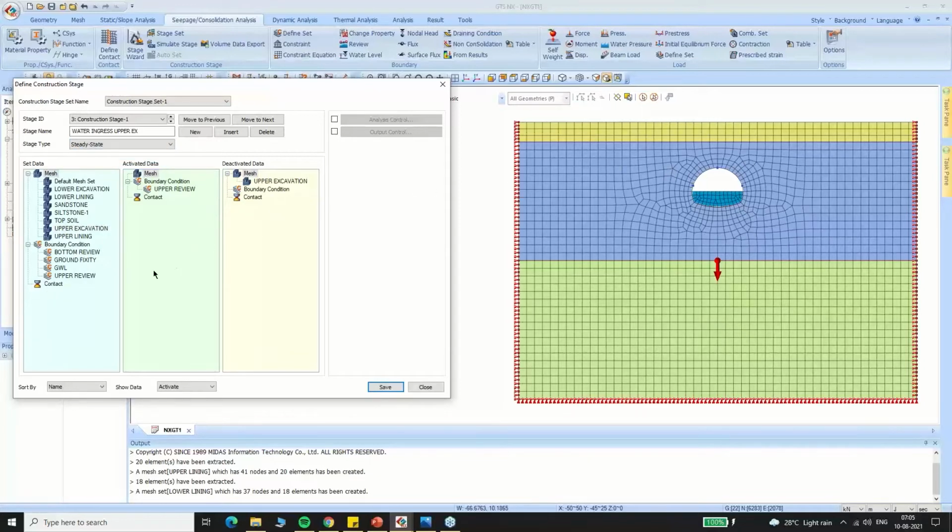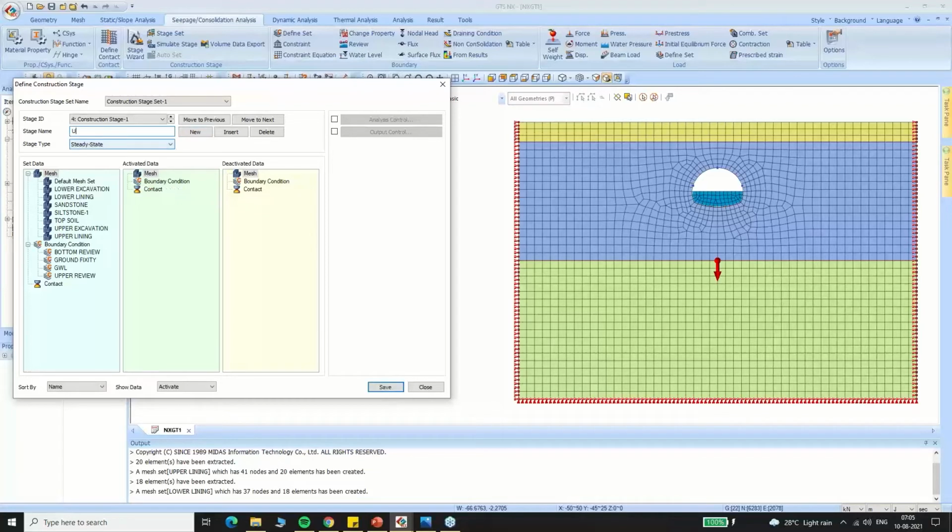Okay, that means it's a seepage. So we have deactivated the mesh now, so that the seepage will happen through this particular boundary, and we press save. So based on that, we will have a new stage.